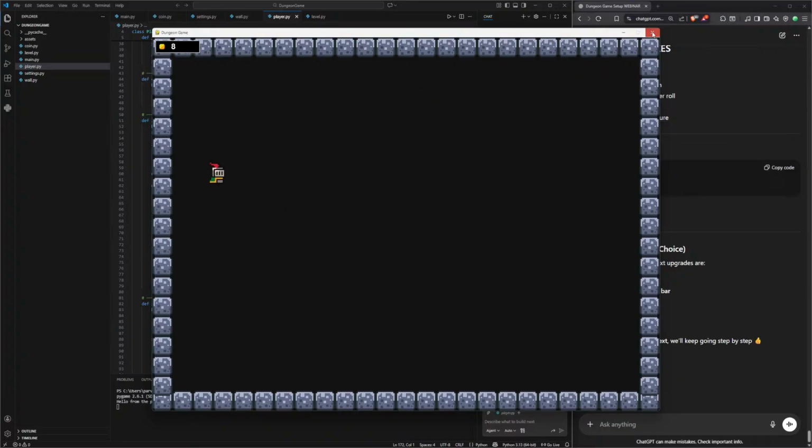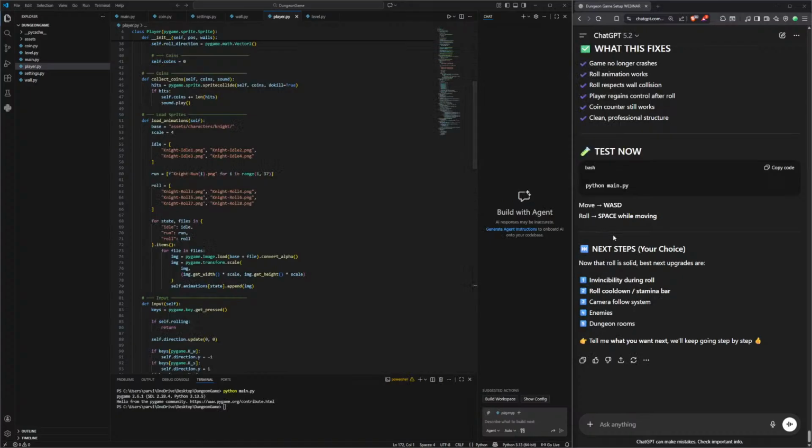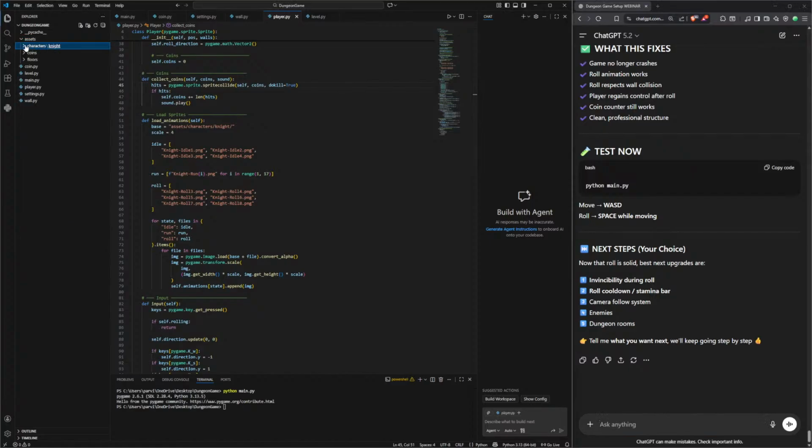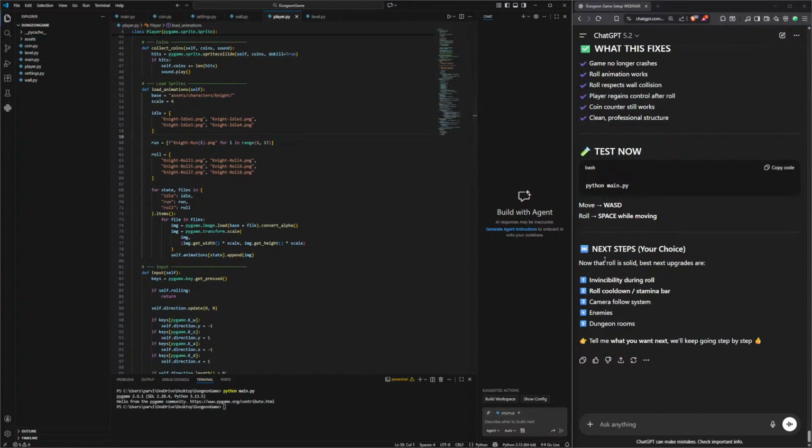Now, let's continue with AI to see our next step. It's the AI set which I created in our previous webinar. If you create a new one, make sure to tell the AI what you have. For example, you have to send it all the assets: copy and paste the assets tab and send everything, so it can know what it can use in its code. Okay, next steps, your choice.